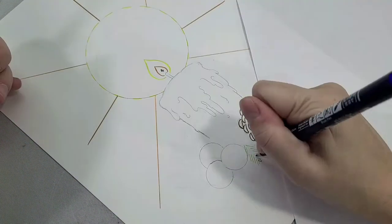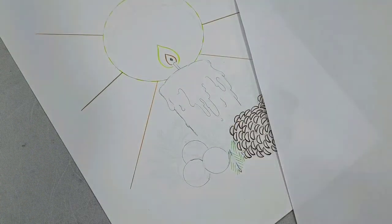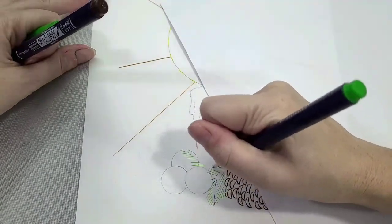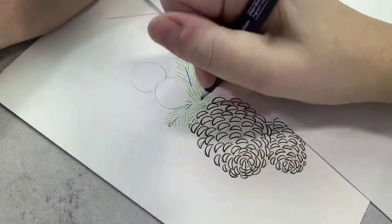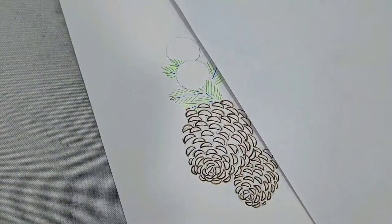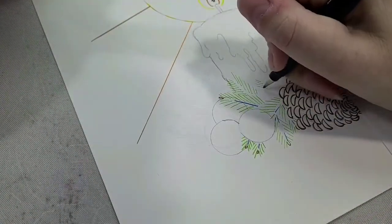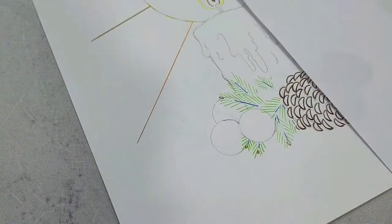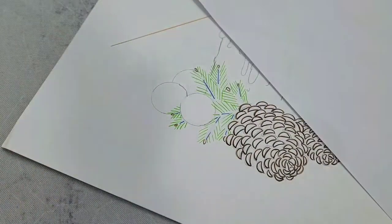And if you're having trouble picking stuff that works, an easy way to go is, if yellow is your local color, you might want to shade that with orange or red. And by shade, I mean you're inking the area that's moving away from the light source with those darker colors. With blue, you might want to shade it with purple. With green, you might want to shade it with blue. With red, you might want to shade it with purple. With purple, you might want to shade it with black. So as you can see, we're generally moving cooler and darker as we go.